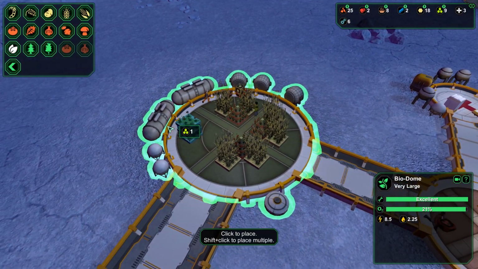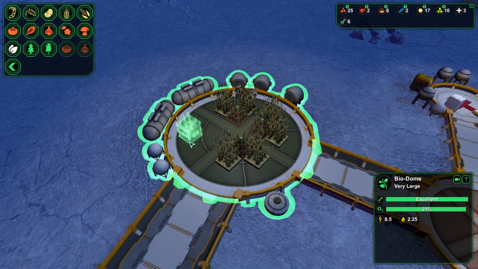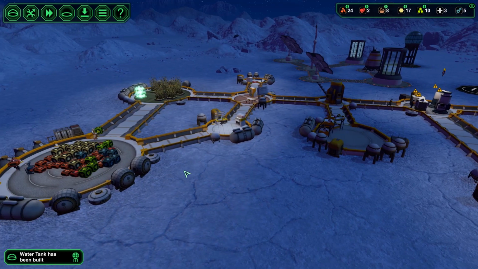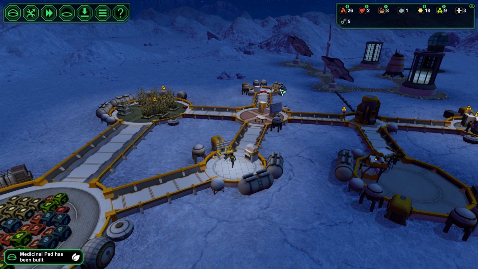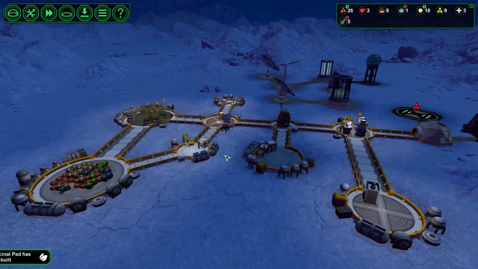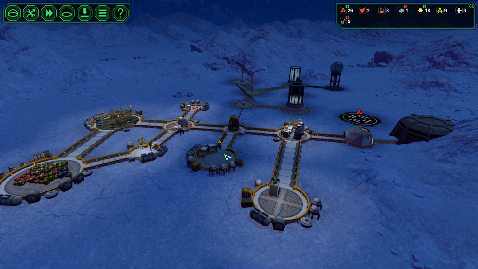But I've just realised we are going to need a... Let's go and put you there for now. We're going to need some medicinal plants as well, because otherwise we're not going to be able to make any more medical supplies, and we don't want to start running out. So that's going to be great, and yeah, everything's going well so far.